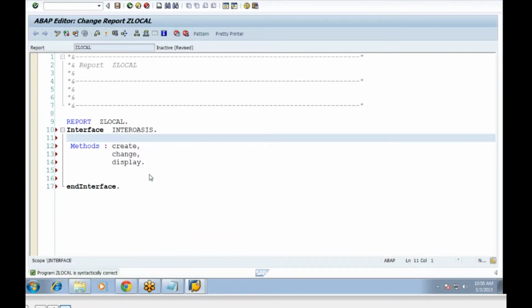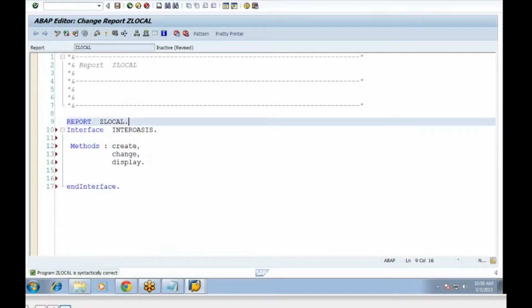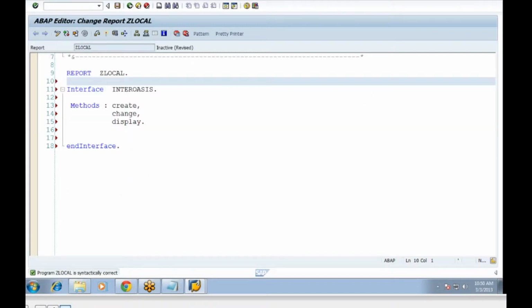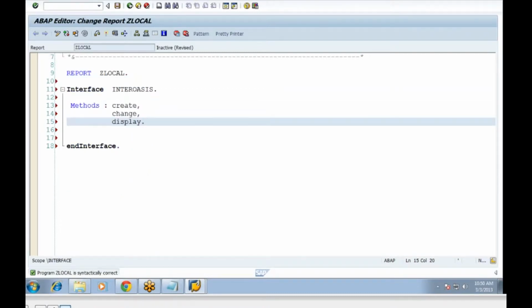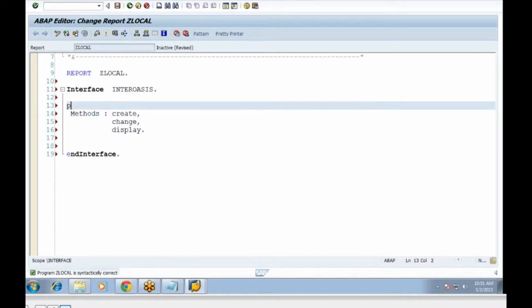So there is no syntax error. This is how you can create your local interface. And whatever the methods you define in interface, they are in public section. You need not write like this, because by default all interface methods will be in public section. Remember that.